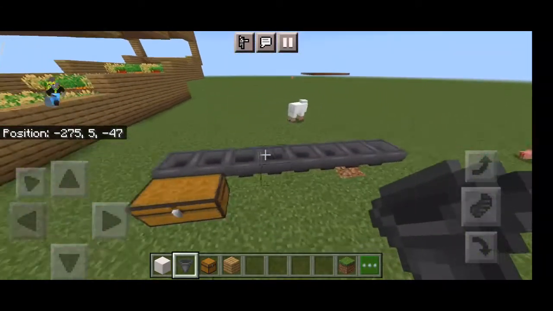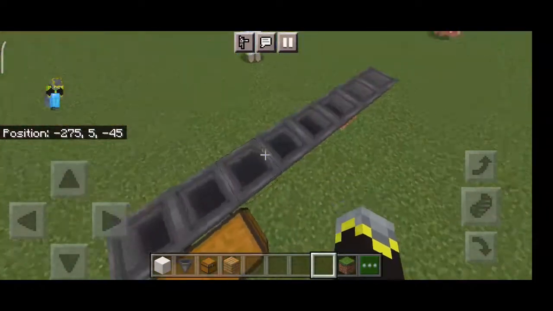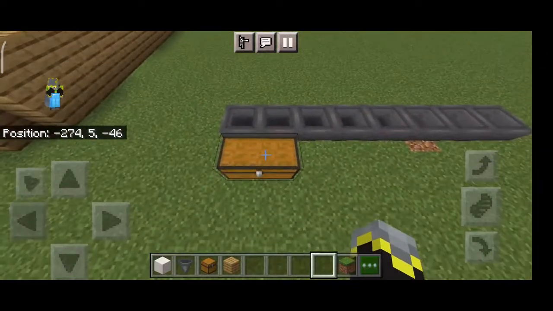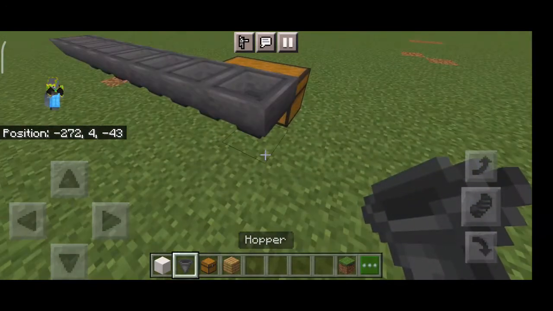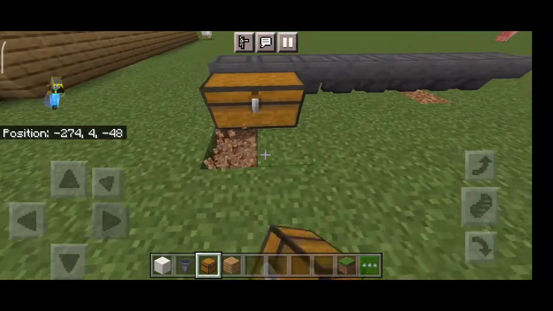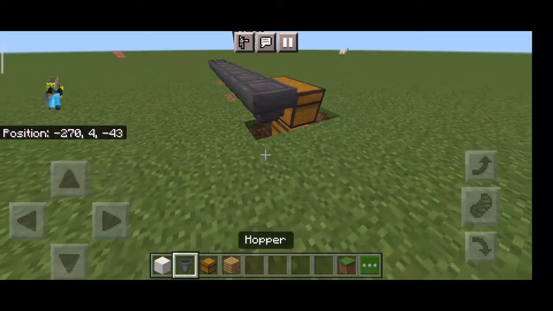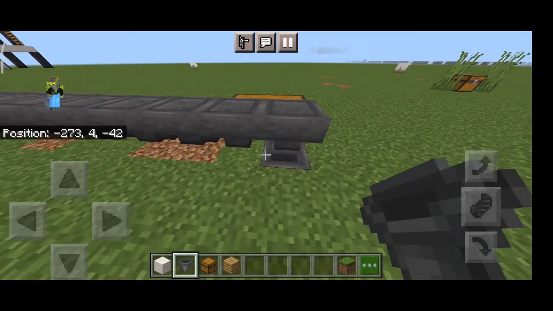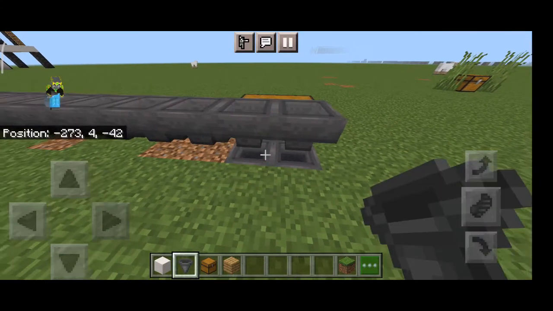Okay. 6 hoppers connecting up to this hopper so that all the items that are being funneled towards this hopper will immediately go into this chest. You can also extend this storage chest by just going down 1 block and placing 2 more double chests below this one, like this, and then crouch down and place a hopper facing towards that chest and another one facing towards the other part of the chest, like that.